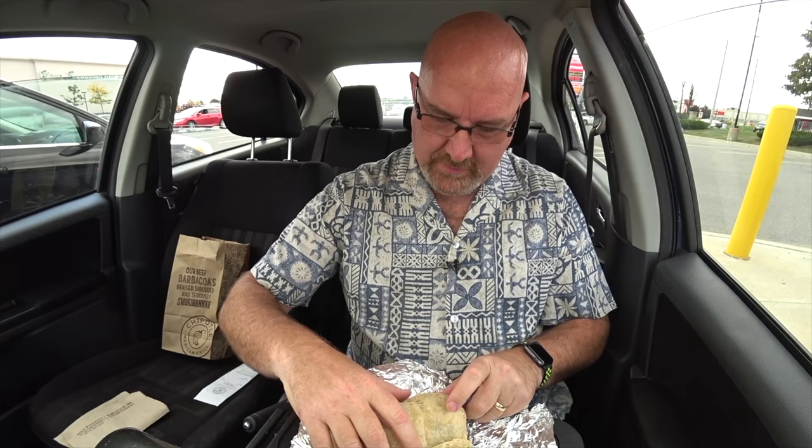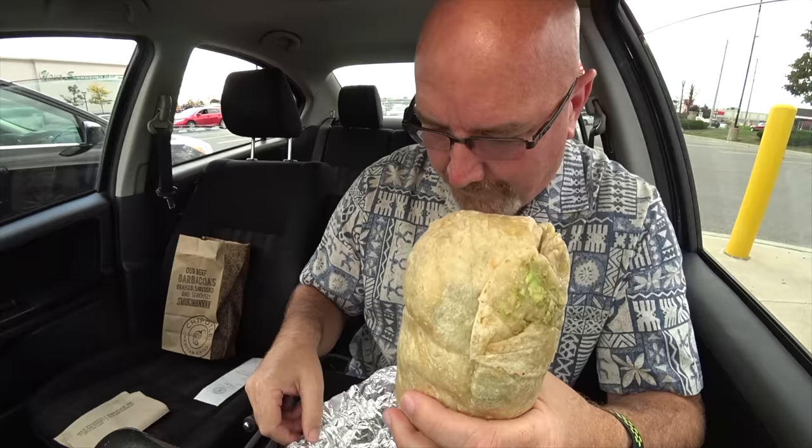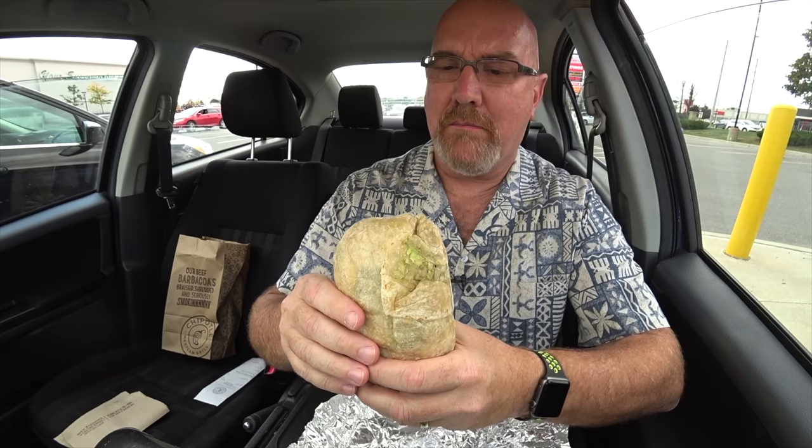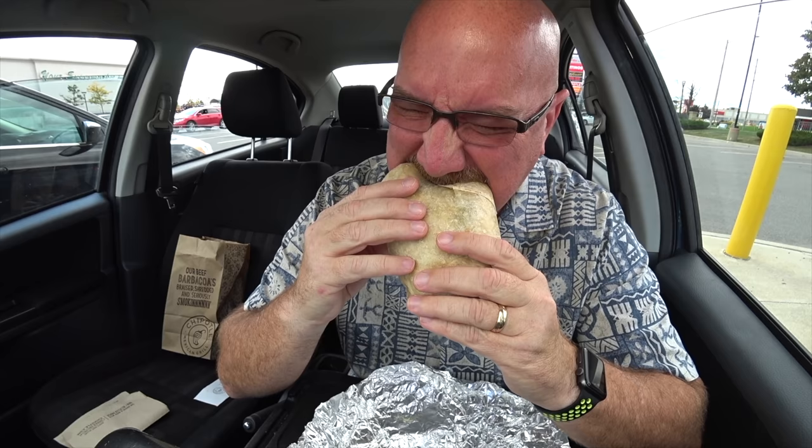Like I said, I'm only going to eat half of this. I was going to get them to cut it in half also, but they had so many problems trying to put all this food into one freaking soft tortilla. This is crazy big. All right people — carne asada. If I say that right, I hope I do — but you guys will correct me, won't you? Check out that soft tortilla. It would definitely be better toasted, but too late.